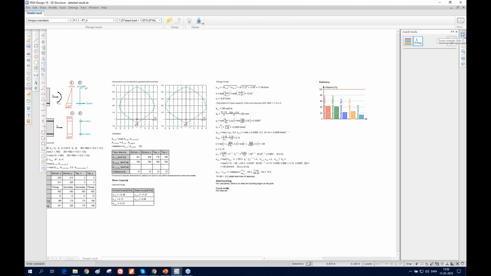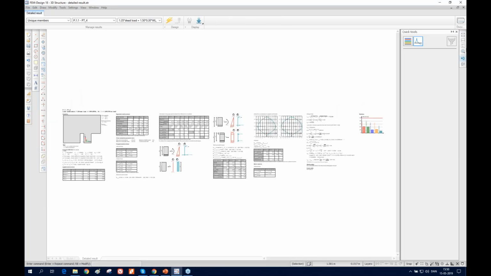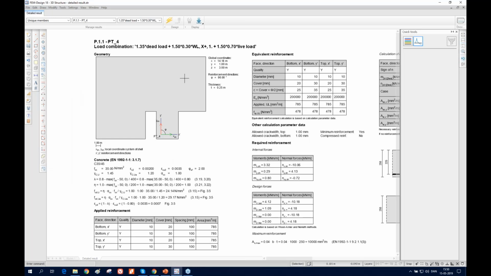So you can choose zoom margin, or you can use zoom width or zoom height, then it's going to automatically fit the height. So that's the way you display the detailed result for shell elements, either for plate or for the wall.